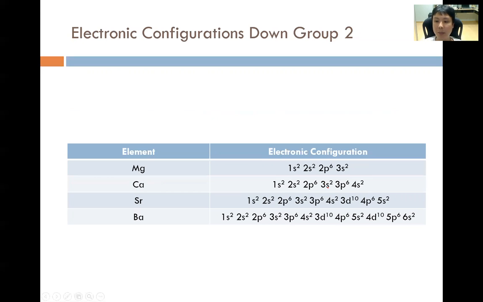You can see that basically they differ in the number of inner shell electrons, because when you go from magnesium to calcium, there is an increase in the entire principal quantum shell. Okay, however, it is true that the number of valence electrons is exactly the same. And in this case, the number of electrons in the outermost principal quantum shell is exactly 2. And that's the reason why you're placed in group 2. Basically, if you're in group X, you have X number of valence electrons.